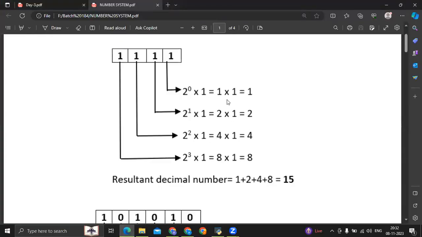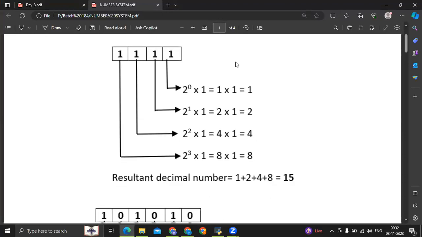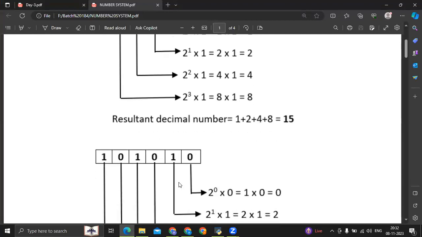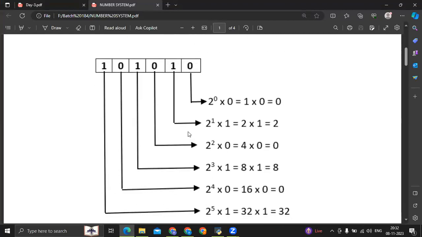Second example. Let's take one more example. We have 101010. All these are binary numbers. So it is taking the place values 2 raised to the power 0, 2 raised to the power 1, 2 raised to the power 2, 2 raised to the power 3, 4, and 5. Why is it taking 2? Because the base is 2.